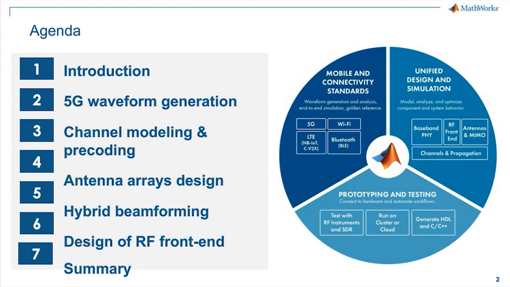On this slide, you see the MathWorks or MATLAB capabilities for wireless communication that we have provided here. Of course, as you can imagine, we have mobile connectivity standard product set, MATLAB functions for various standards. Today's talk is mostly on the joint design of RF and baseband and antenna simulations and channel modeling and propagation. You will appreciate that if you're interested in modeling and simulating wireless systems end-to-end. And of course, we have a bunch of capabilities in terms of testing live with MATLAB and generating HDL and C++ code for implementing it, but that's not part of the talk today.